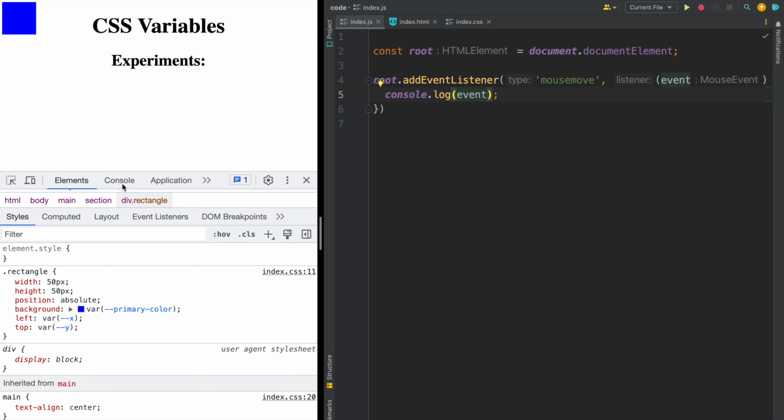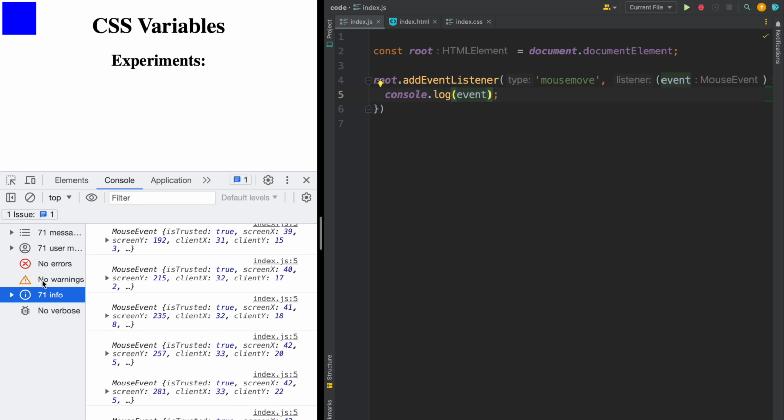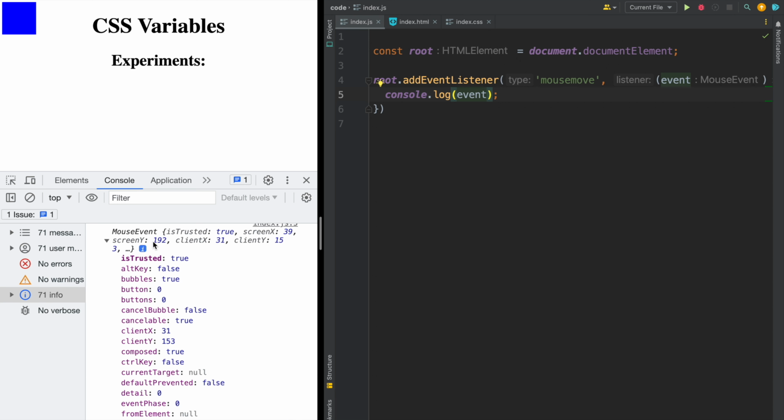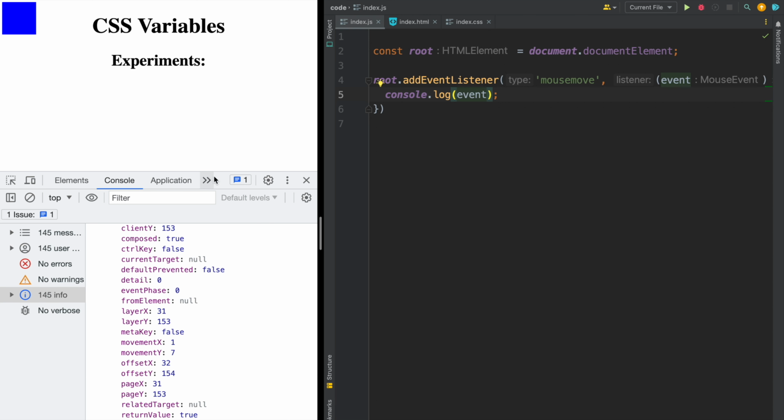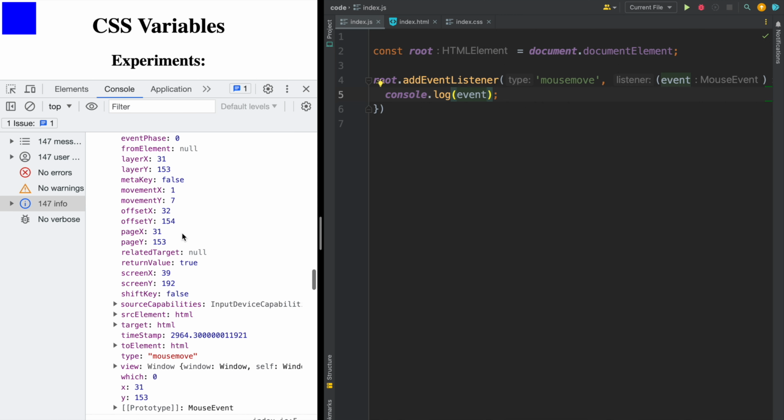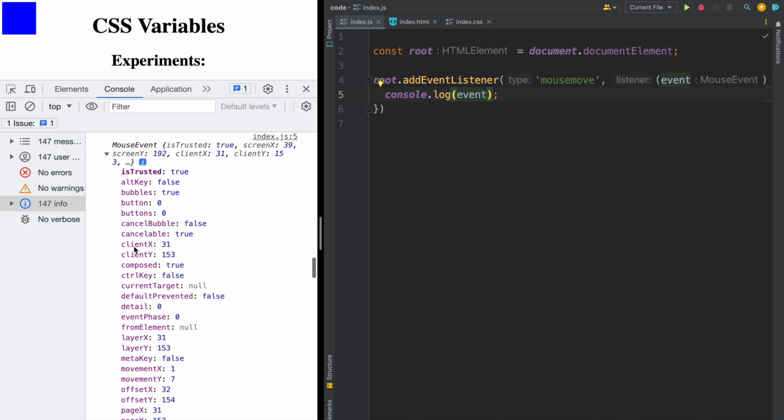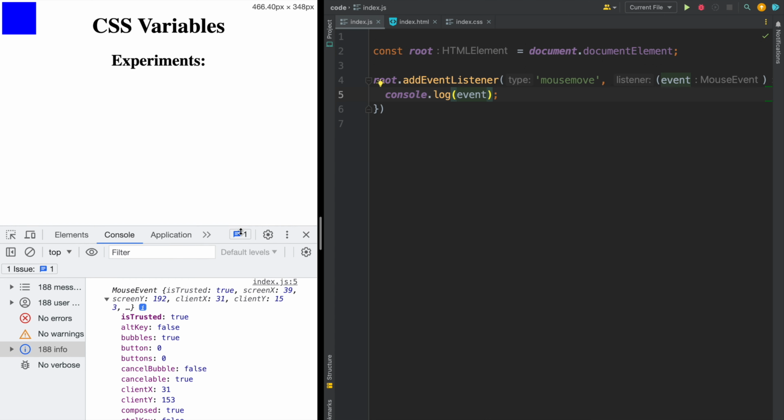and as we can see in our console, we have mouse event here, and we have here client X and client Y. Nice. And let's use these properties.